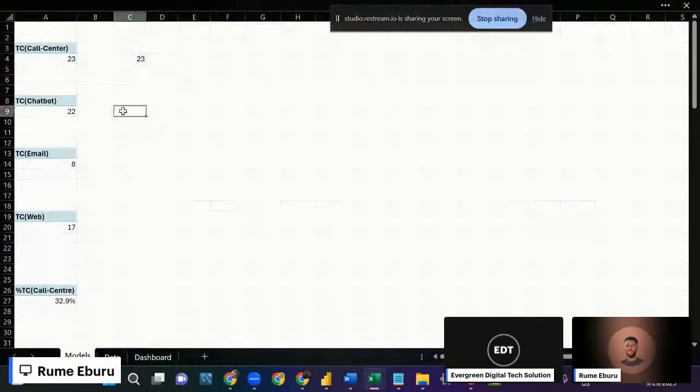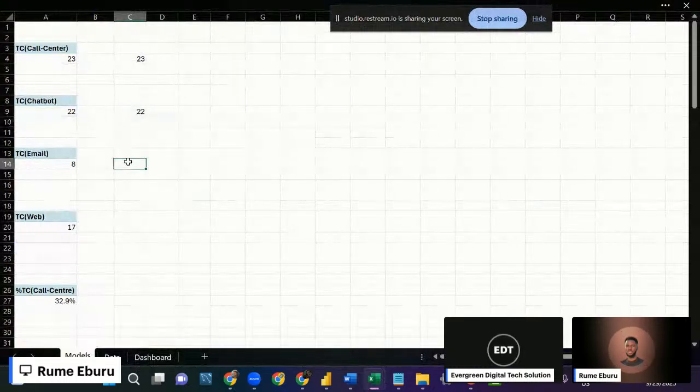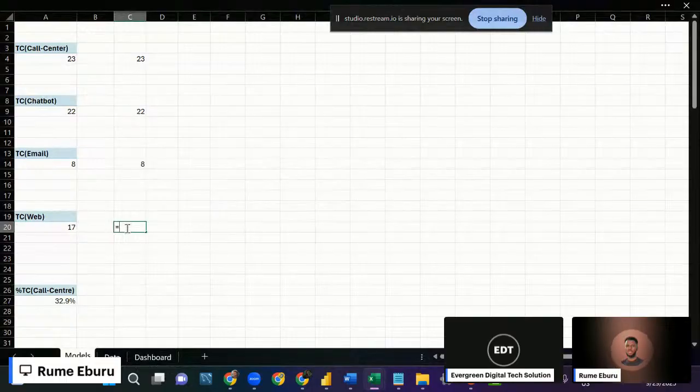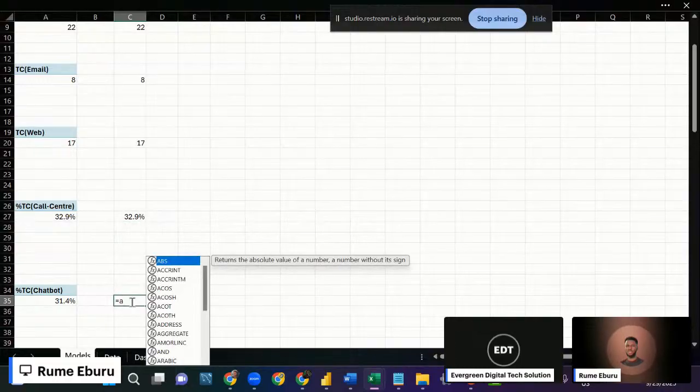This is A9, and this is equals to A14. This is equals to A20. Click enter. This is equals to A27, and this is equals to A35.